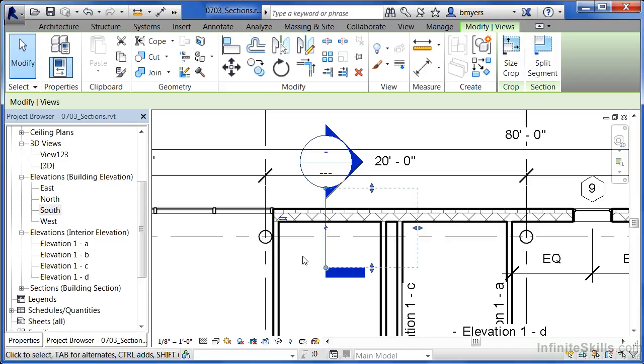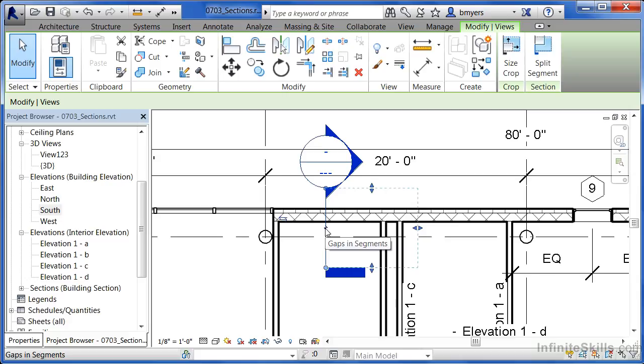So when it comes time to do our construction documents, we'll move this section view out onto a page, and these dashes will automatically fill in with the correct information based on the information that it has when it's placed on its sheet. Also, we can see that there's a little double arrow here where the section is at. If we select on the little double arrow, that'll flip it from looking in one direction to looking in the other direction.